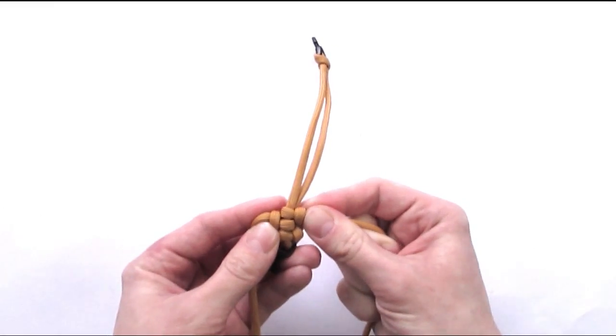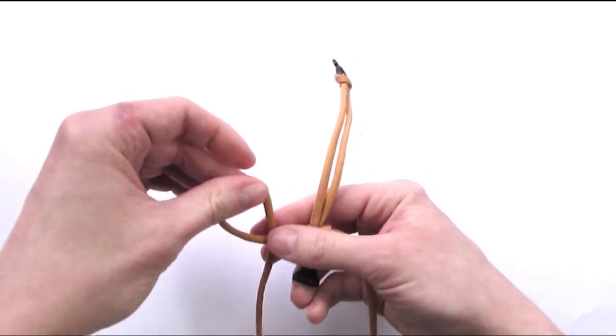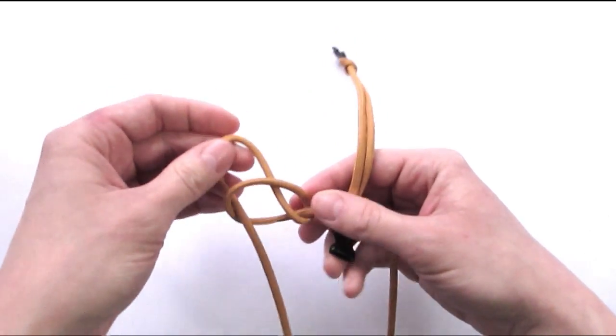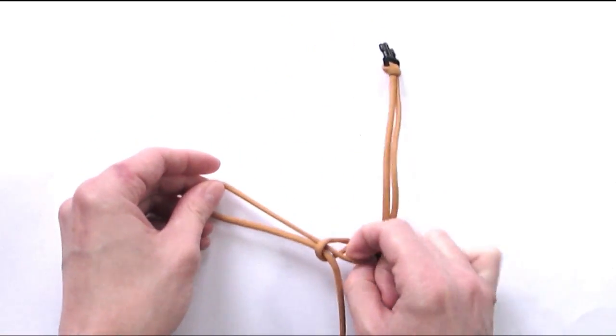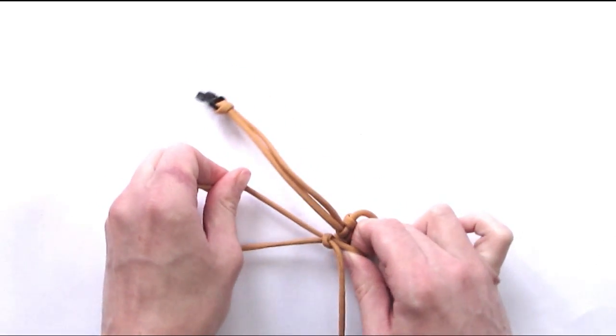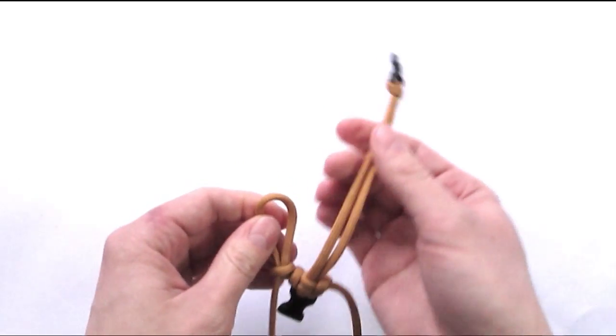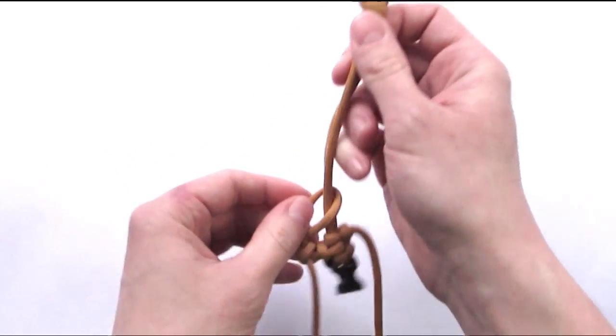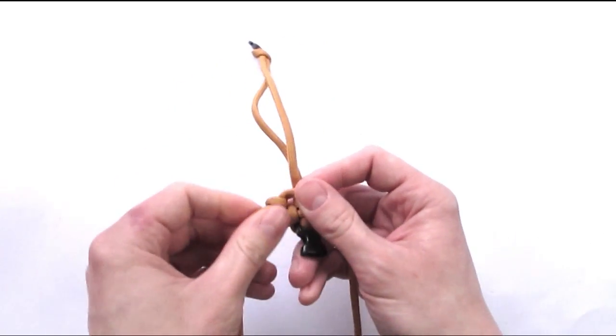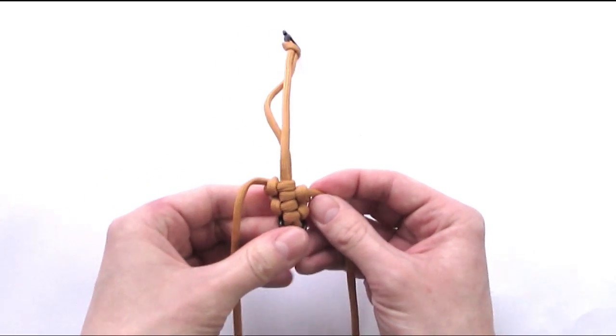And again continue on the left side forming a slipknot, tightening it up next to the bracelet. Then feed your core through the slipknot and tighten up. You can already see a backbone look forming.